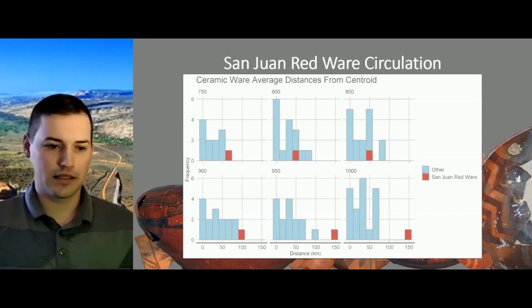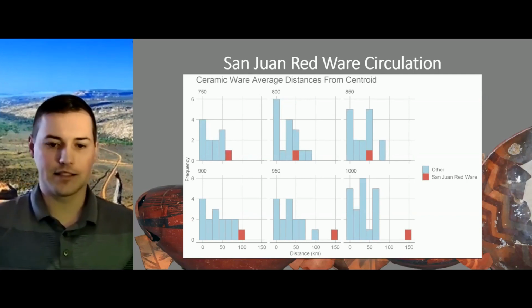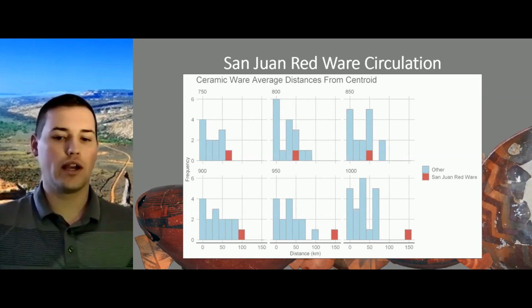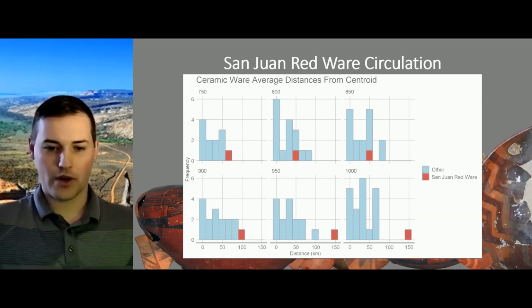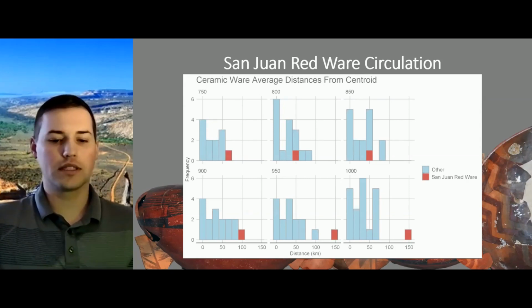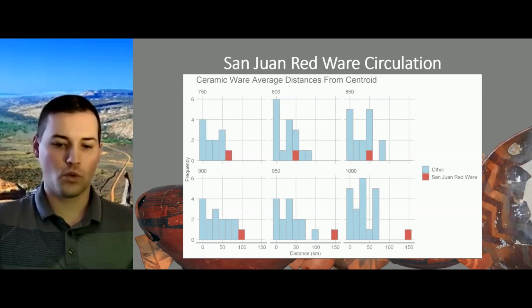To calculate the distances that you see here on the x-axis, Matt Peoples and I calculated the centroid for all the sites that have a particular ware. For example, with San Juan Red Ware, we took every site that had it, and we calculated a central point between these sites, but we weighted the centroid so it'll be closer to sites that have a lot of it. We then calculated the distance from every site with San Juan Red Ware to that centroid.